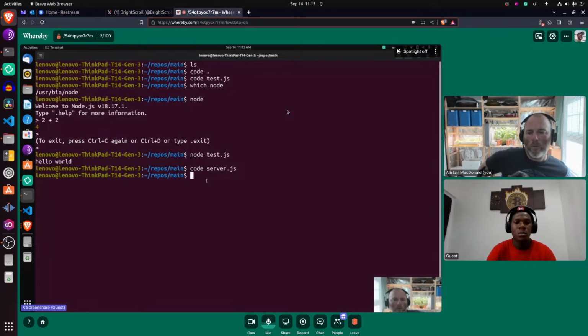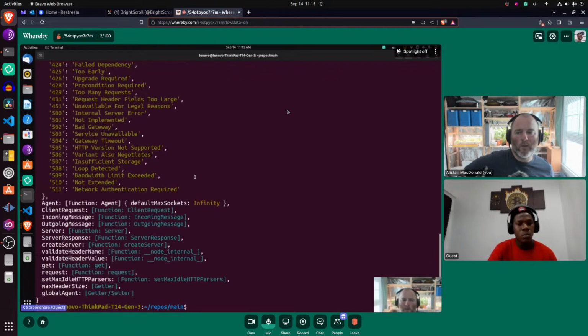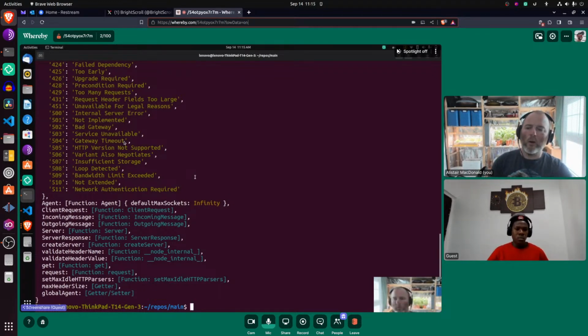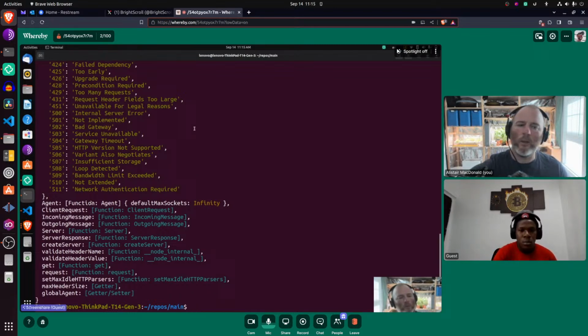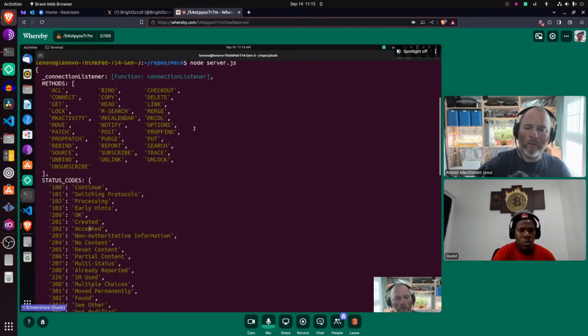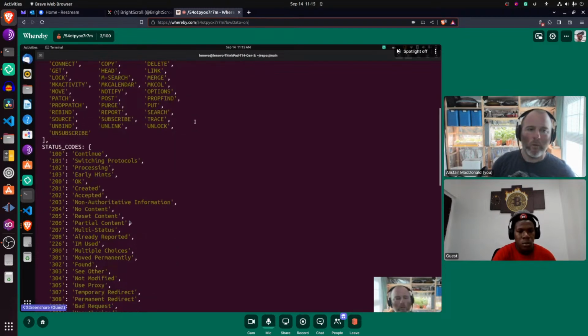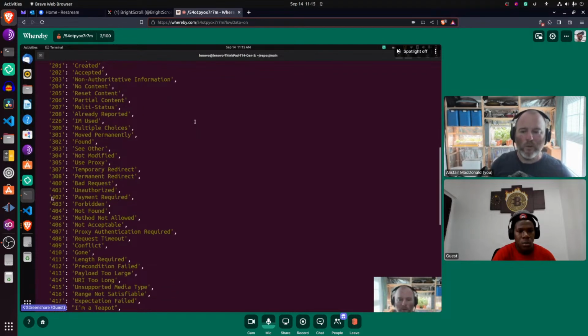So then you want to type node server.js. No server. SE tab. And then hit enter. So what you're seeing here is just a list of, where it says function down here, these are public methods, and the status codes there are a way of communicating between the browser and the backend, the server, sort of what's going on, what the state of operations is.